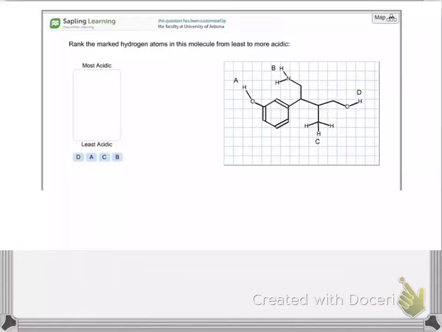Okay, so this is a question we did in class. We're asked to assign acidity based on 4 different functionalities in the molecule. So let's do that. We see in C, when we circle C, the conjugate base formed from a proton being lost in C is going to be the negative charge on carbon. The one on B is going to result in a negative charge on nitrogen, right?